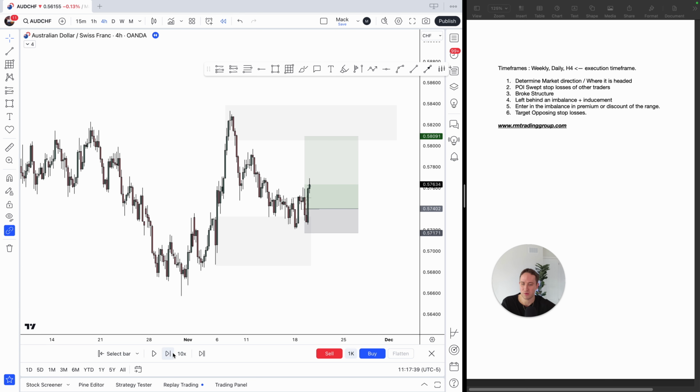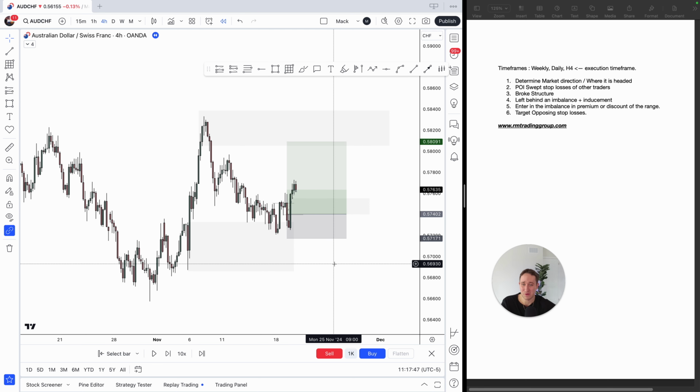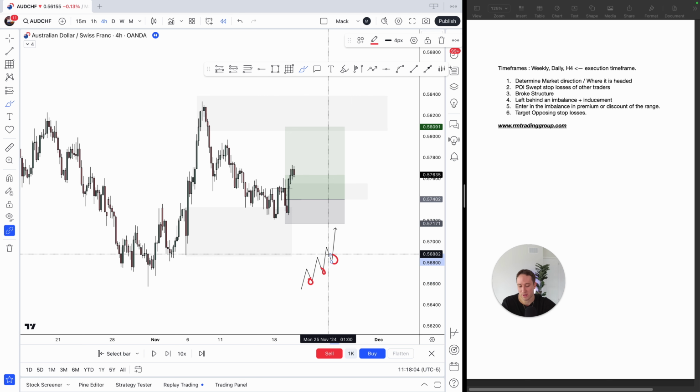And then we go and create another imbalance here. So this could have been a trade, guys, where you scale in as well. I know a couple of members on our team did do this, and this is the beauty thing about this strategy, it provides a lot of scale in opportunities, because when the market is trending nice, like let's just draw an example for a minute. When the market is trending bullish, trending nice, these are all scale in opportunities where you can look to get in here, you can look to get in here and here if you really wanted to.